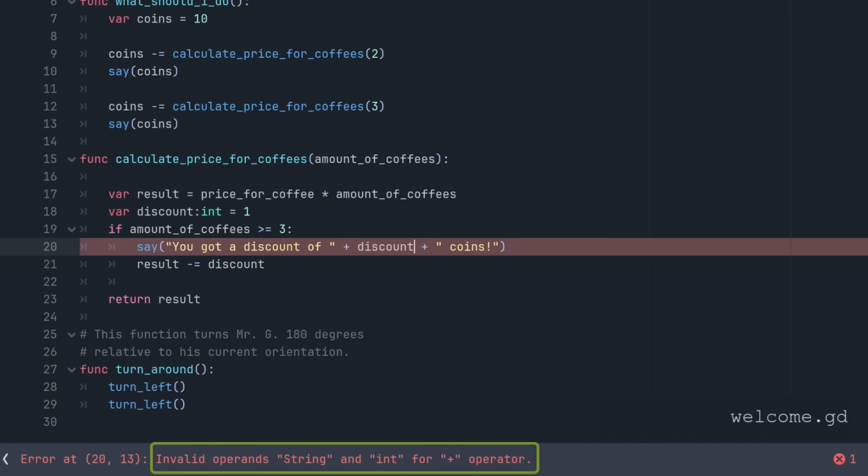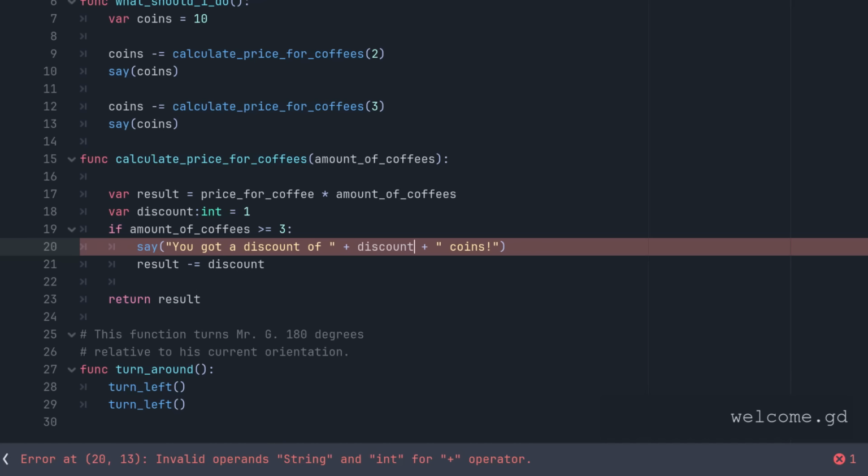And we can see that the editor now actually gives us the error right away. We don't need to run the program anymore to see the problem. And this is going to be a huge help when our programs get bigger and more complex. So when should we lock down the data type of our variables? Well, unless we have a very good reason, we should do this all the time.